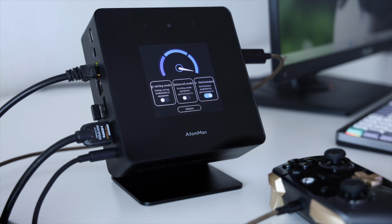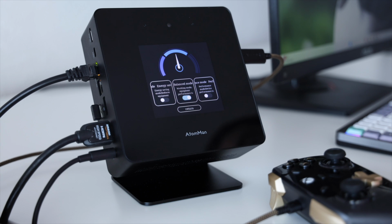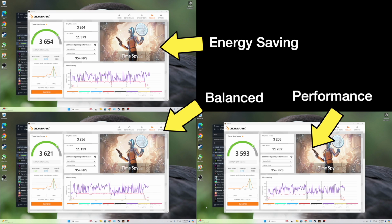To start, it's not a very responsive touchscreen, so you have to be very deliberate about where you're going to touch and when. In addition, I found that these performance modes don't really seem to be doing anything within the software, at least right now. At first, I thought that these power profiles would adjust things like TDP, so you could lower it down if you wanted to not pull as much power, but then also crank it up if you really want to do some gaming.